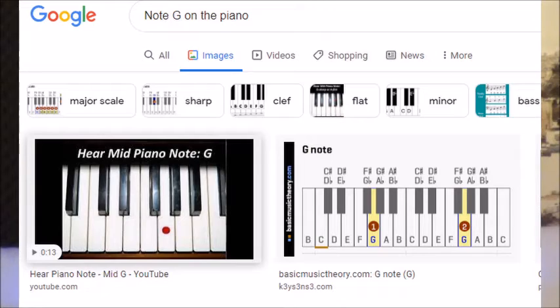However, the problem is that you need to know where in your specific instrument that note is played. So, for example, if I tell you the first note of Happy Birthday is a G, well, you have to know how to locate it on the piano, on the guitar, or in any other instrument. And that, of course, is a problem. The point of this course is not to tell you exactly where each note is in every instrument. You can look that up for yourself. If you just write G on the piano in Google, you'll find out where it's played.